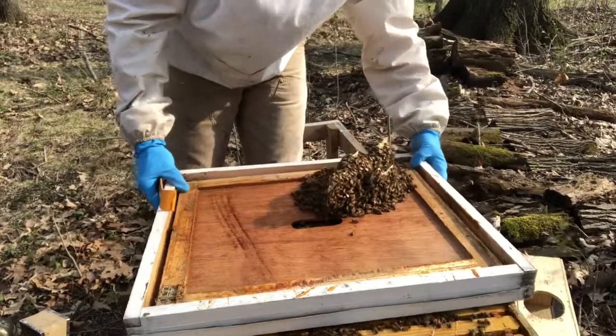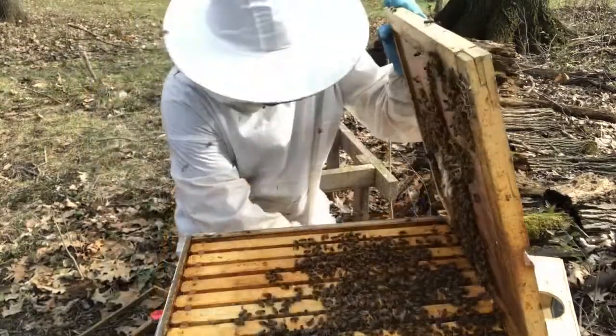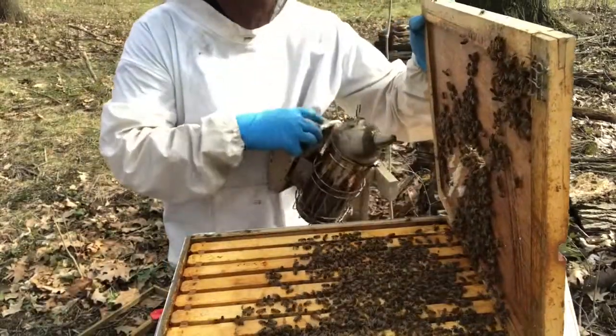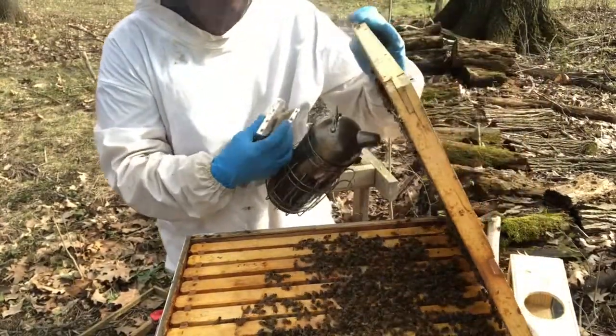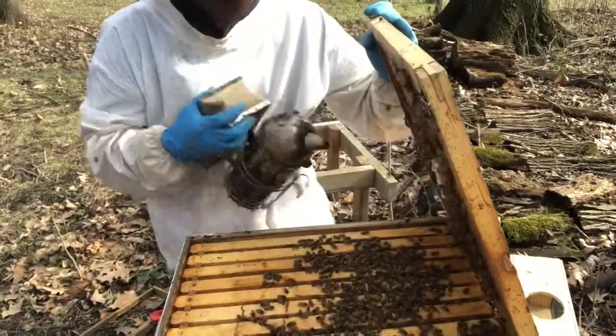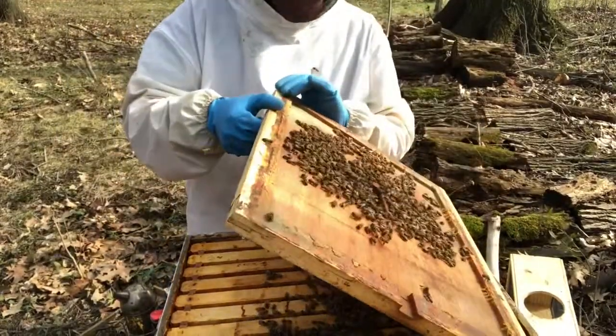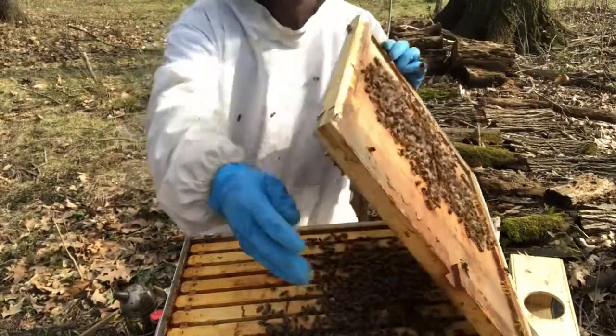I got to think of a plan of attack here. While I do that, I'll get something ready. I'll show you. Okay, so plan B was, now we'll just try to smoke them off the lid. We could shake them. We'll try to smoke them first. The burr comb didn't end up working out like I'd hoped it would, which is a shame. They did put a lot of work into it.